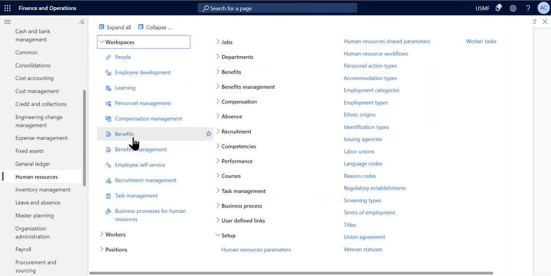But the benefits, for instance, this is an old module. So this module was very simple. It was very similar to other modules that were available in Microsoft or in the HR, in the F&O structure. But now they should be removing this, and then you should only be seeing benefits management, and we'll talk a little bit about that. Recruitment management.